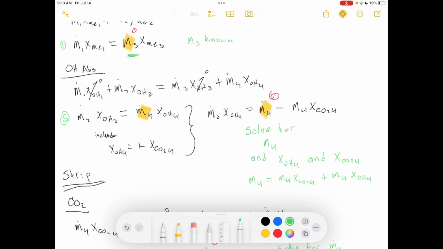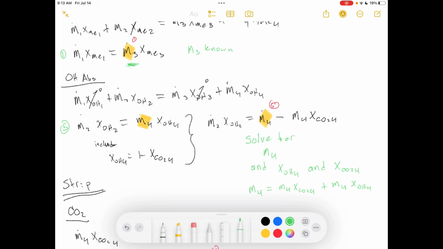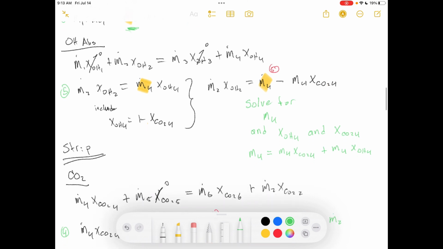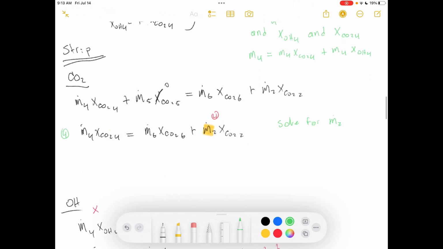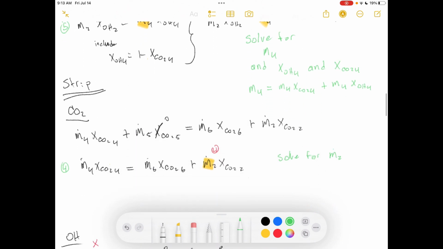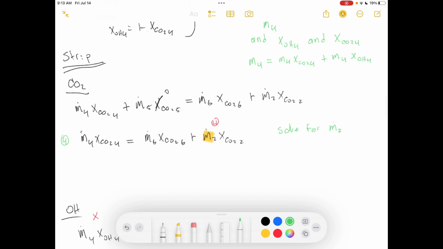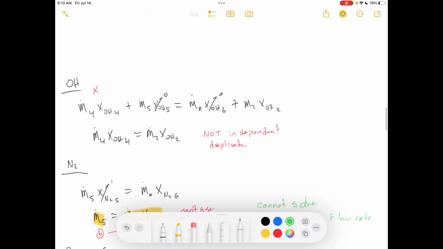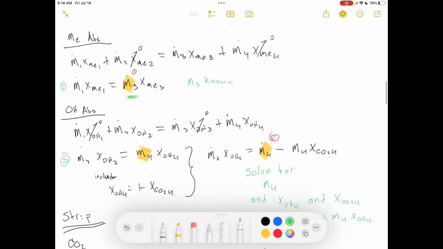All right, so I did my balance around my methanol. All this green writing that I've got on the side that talks about my solving, what I solved for, and things like that, we'll go over that in a little bit. I won't do that right now. I'm just showing you the different balances that I did first. Okay, so then I did all 3 balances that I could around my absorber. Now I'm doing all the balances I can around the stripper. Okay, so now I do my CO2 balance. Then I do my methanol balance. Oh, look at this. This equation is a duplicate of what I got up here.